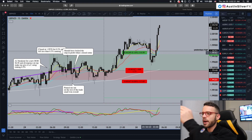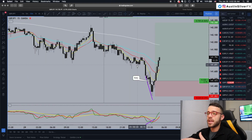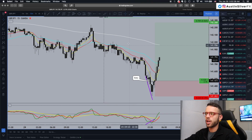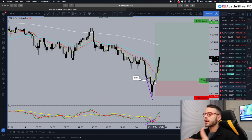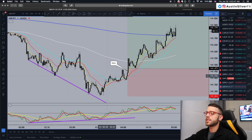So this still moving higher keeps the GBP long bias. Me getting stopped doesn't make me think I'm going to flip my bias and start selling GBPJPY just because I got stopped in profit. So what I did was I waited, we became oversold, and I was watching the 1 minute. On the 1 minute chart, I was able to find the D2 entry. The D2 presented at like 3:30. I got in at like 4 o'clock.